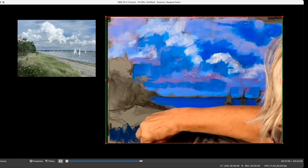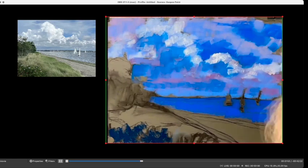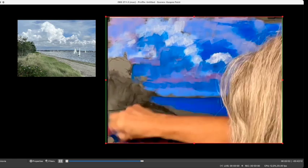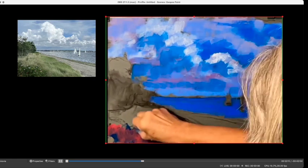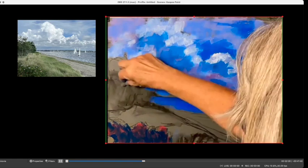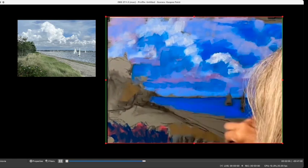And so they're going to have the most dramatic contrast between light and shadow. I'm wondering if I couldn't use something warm. Maybe I should have used the red first and then put the blue on top. If you're trying to create distance, which is a lot of what you're doing in landscape, warmer colors will come forward. Colors that have more contrast will come forward. More value contrast will come forward. So brighter brights, darker darks in your foreground. So that's no good for that, but this might be a good first start here.